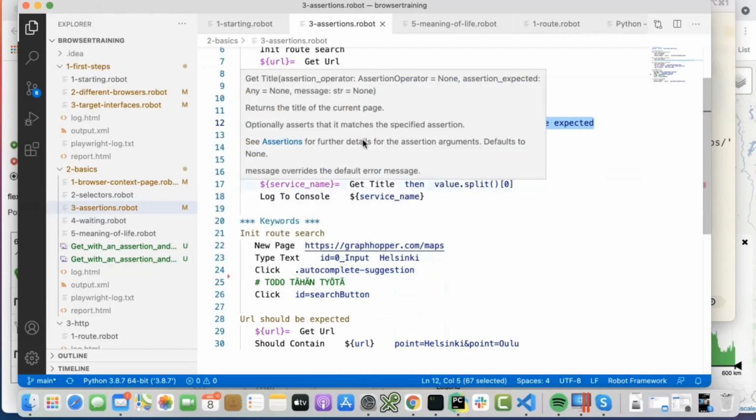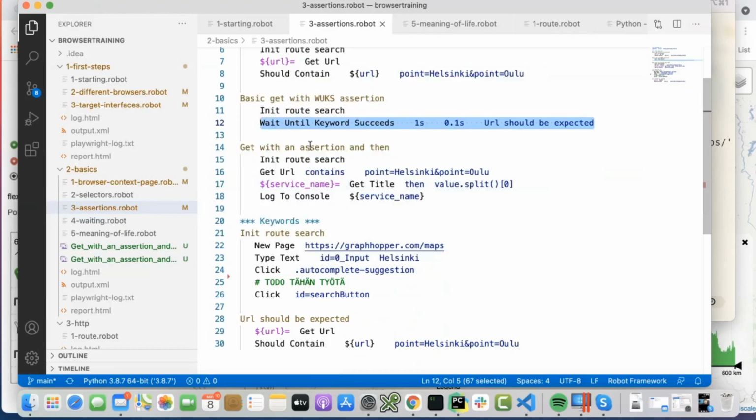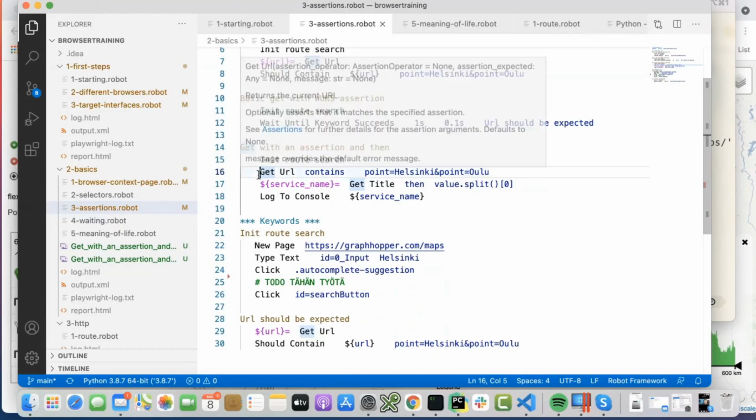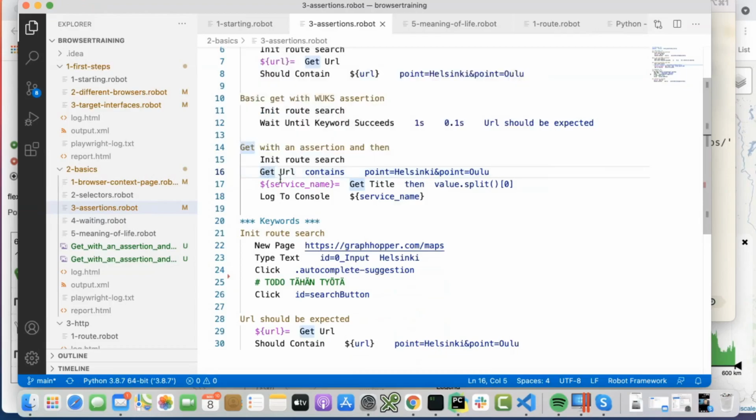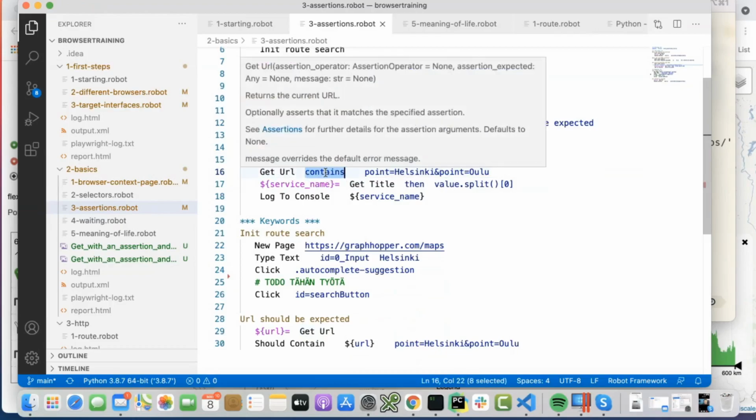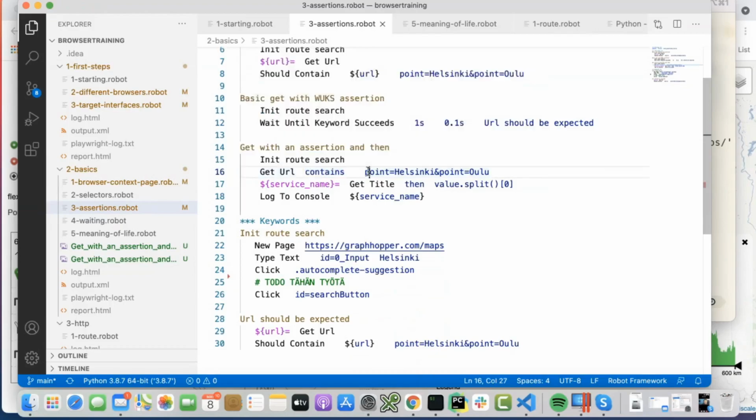Now what we have done is that in our keywords you can add these assertions at the end of the keyword. For example, here the Get Url keyword in our case has this assertion that the URL contains certain elements, Helsinki and Oulu.